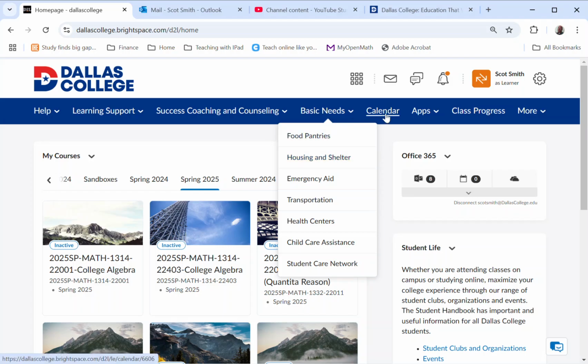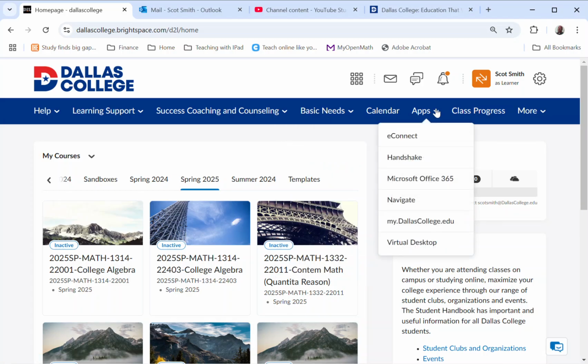The calendar, you can check that out. I don't know if that's helpful here or not. Apps. So here's another connection to eConnect. Handshake, I believe, is for students that are interested in getting a job through the college. And I think there's a board, and some of them might be for jobs on campus, but I think there's also access to jobs off campus. I'd be really curious if anybody uses that and it's worthwhile. I'd like to know about it. Or if it's not worthwhile, that'd be good to know too.